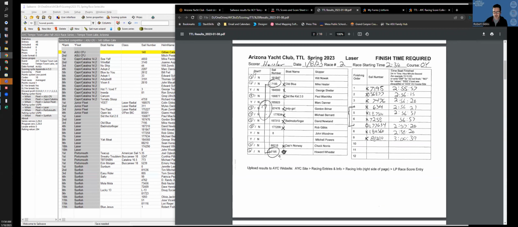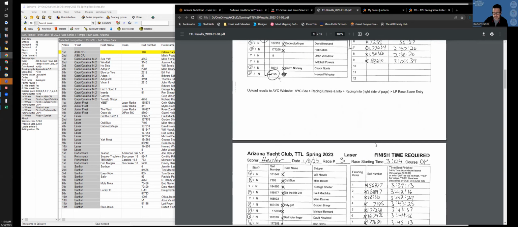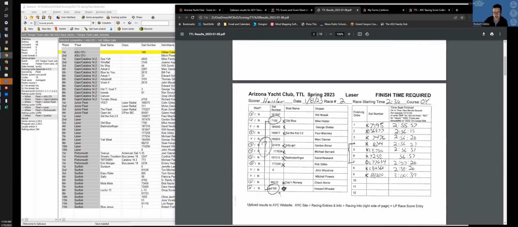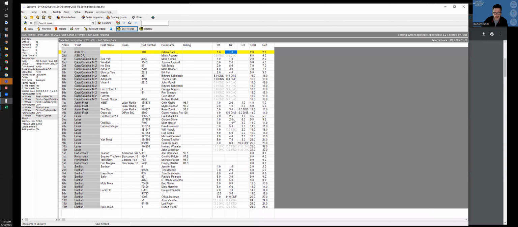Does not show him as finishing. Which is interesting. I wonder if he was over early or something. We'll have to figure that out. In any case, the point was in this, so that's an error. Because I was on the water, I happen to know that that's an error, and I would expect it to be an error.